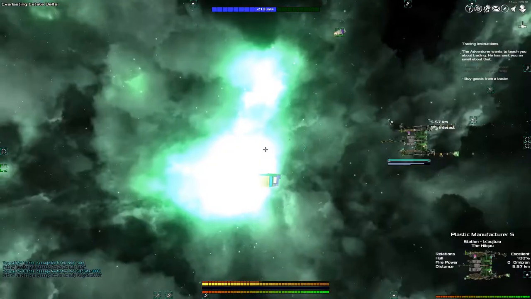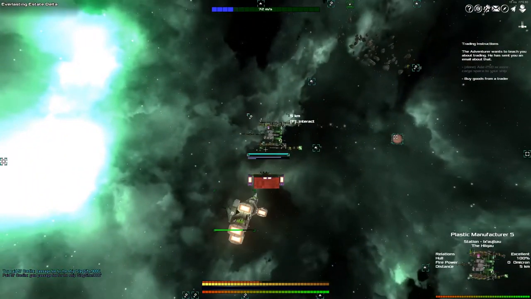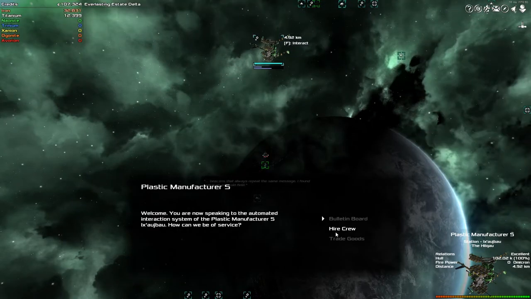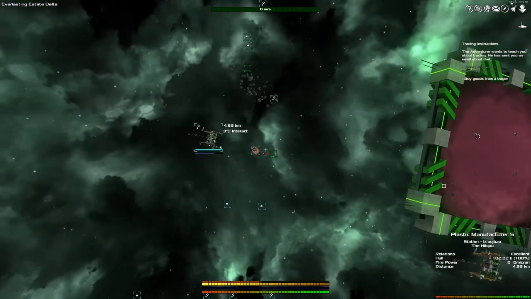Wow, that's an interesting glow over there. I wonder what that's supposed to be. All right, anyway, let's press F9 and have a look. Lots of plastic manufacturers. Any of you guys take water? I hope you take water. Let's have a look at the trade goods. Sell to energy sales or oil. Okay, fair enough. Let's just move on to the next place.